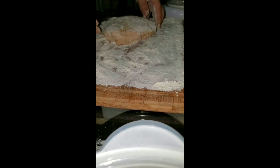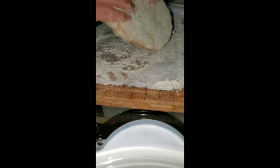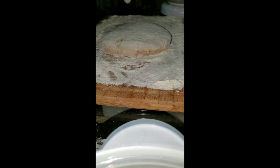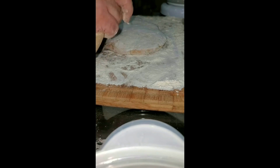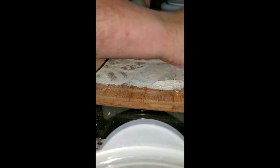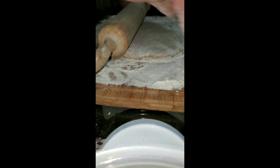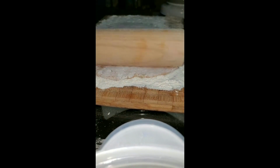Okay, I've got it on the platform here. You can see she's floured on both sides. I'm going to keep it like that. Just got a nice two-fisted size ball here. We're going to go ahead and get our rolling pin and start squashing it down. Go ahead and get your nice floured up rolling pin here. Just give it a press out. We're going for about 1/2 to 3/4 the thickness of this particular cookie cutter. So we're talking about 1/4 to 1/2 inch on the thickness once we get it rolled out here. Just going to give it a little squish.